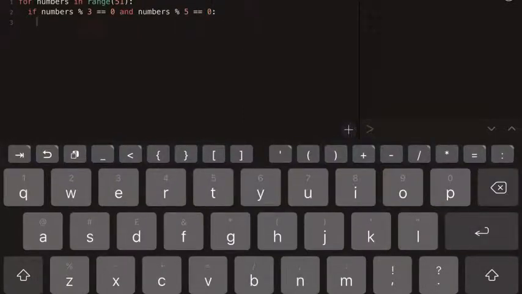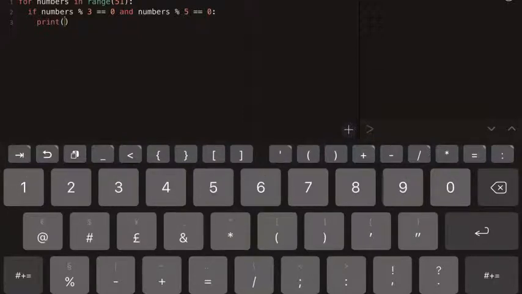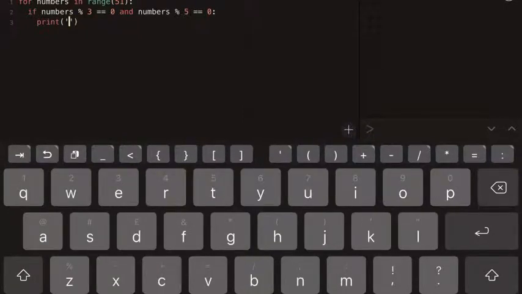Then we said say, didn't we? But in programming language, it's called print, or sometimes echo. We're going to print what we call a string, which is essentially just words. In this case, we're going to say Fizzbuzz. And then we're going to use a continue statement, which, if that condition has been met, will not do the rest of the loop code, but will just go straight back to the top.